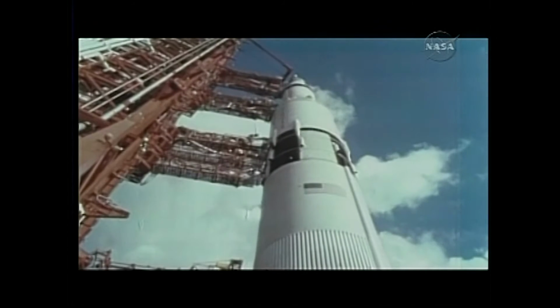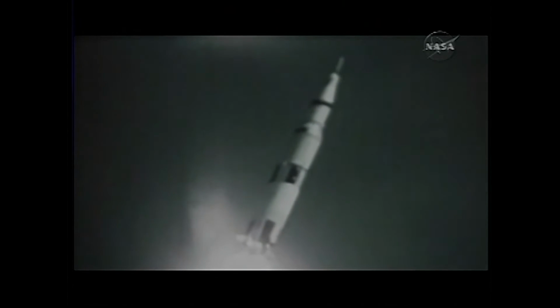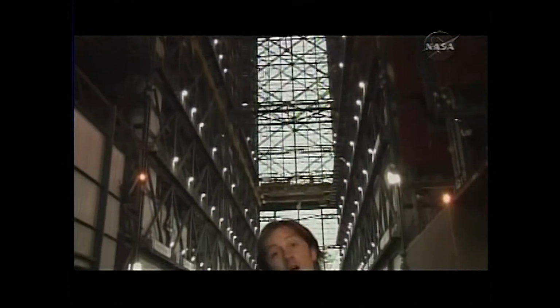This flight was followed with 6 other Apollo flights, with Apollo 17 becoming the last flight to the moon. NASA quickly closed the book on the moon missions, focusing their talents and technology on a new craft called the Space Shuttle. Now, many of you watching this have never known a time when humans weren't flying in space. A lot of us take that for granted. But let me tell you something, it's not easy to prepare everything you gotta do to get up to space.